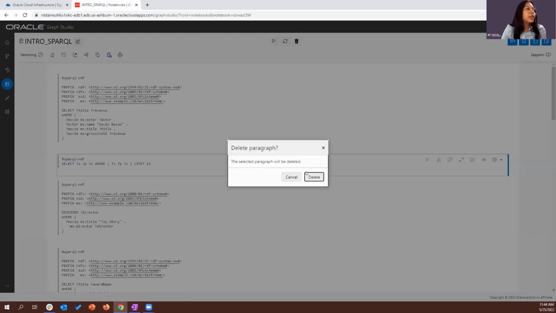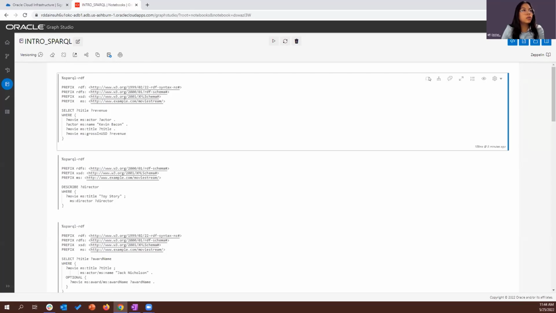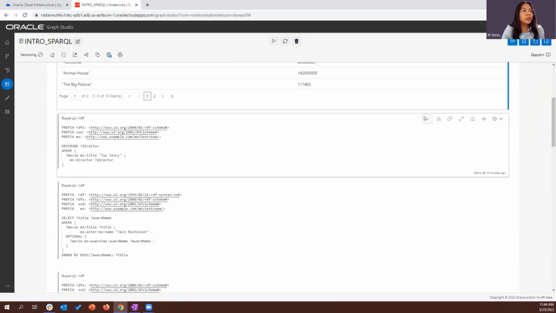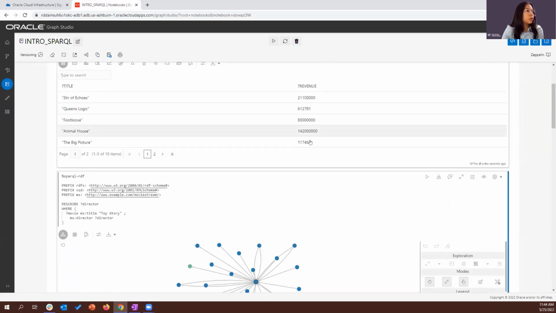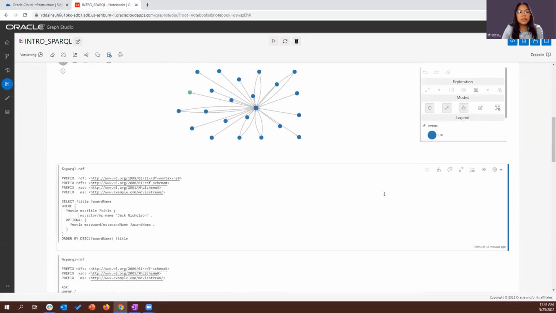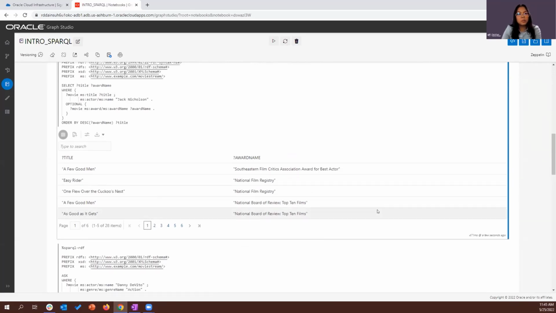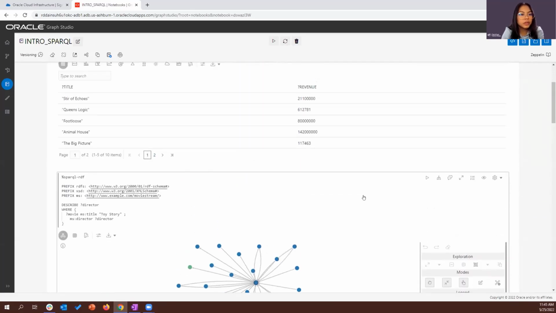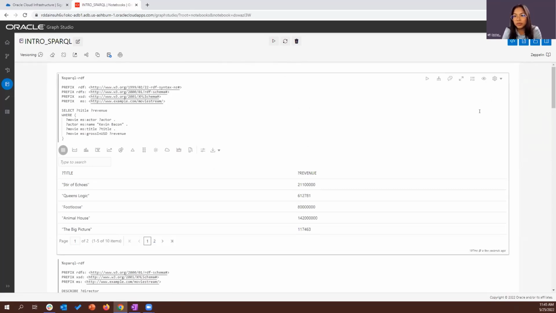But I've already created a couple of queries, right? The ones that Royta ran already. And we can go ahead and see how they run in the notebook feature. So we would just click on run paragraph, and we'll be able to visualize the same queries that Royta just ran. And the biggest difference is basically that the RDF server uses SPARQL endpoint compared to Graph Studio that is using the notebook feature, right? So this basically brings me to the end of the demo for Graph Studio.